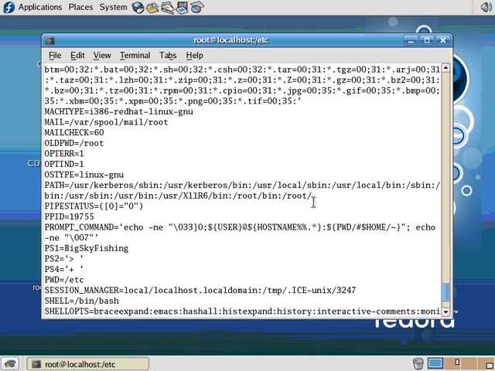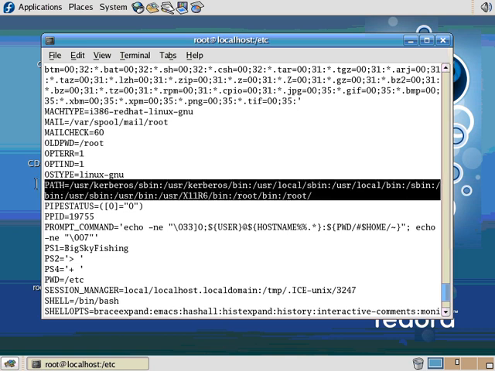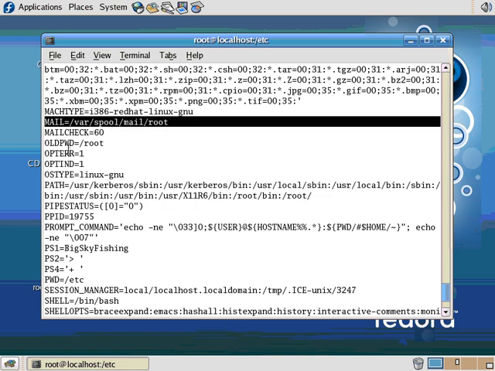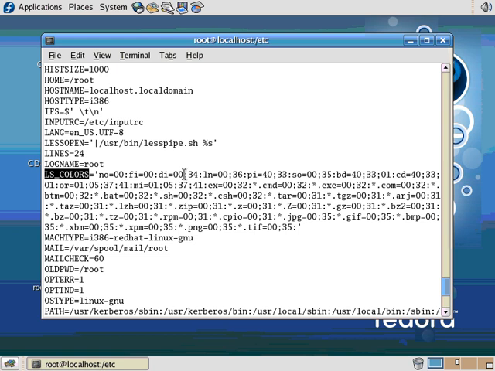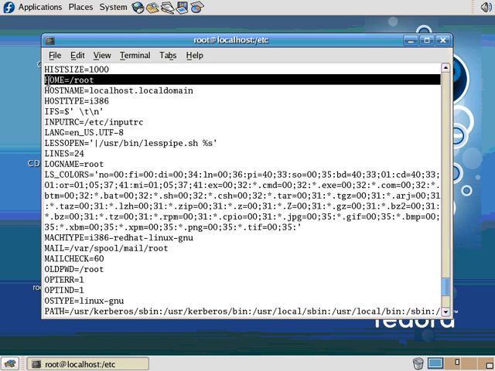Here's my path. There's the path that we set there. Here's where my mail goes. Here's LS colors. This is what determines what file types will be set at what color when you do an LS. The host name, local host name of this server, my home directory.